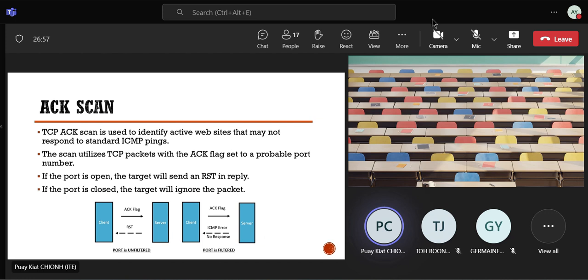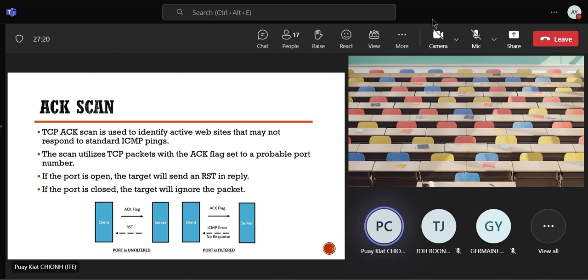So the TCP acknowledge scan, or ACK scan, uses the ICMP pings. So the moment we do a ping command, we will be using this acknowledge scan. So this is essentially the ACK scan.